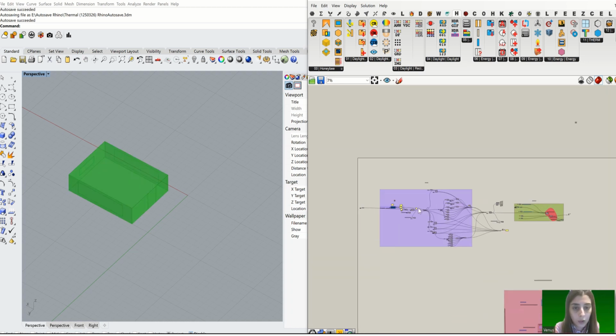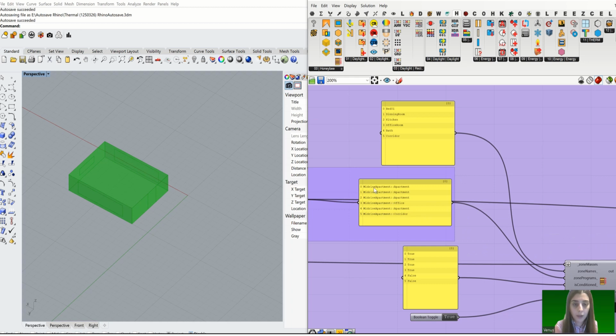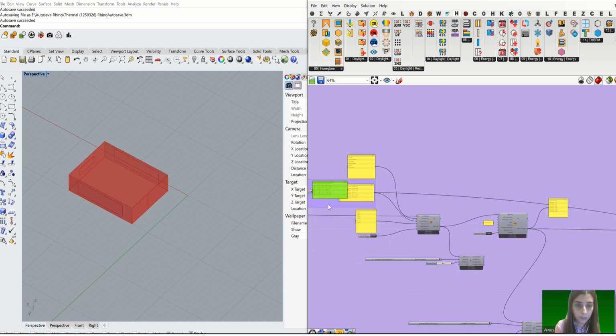So you need to copy and paste the zoning name.